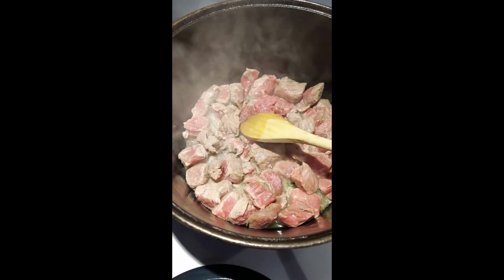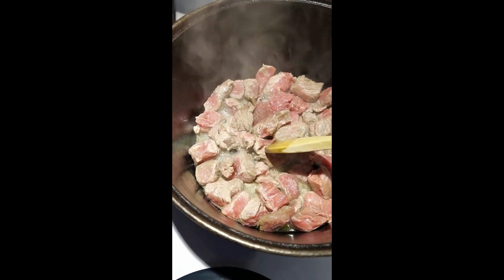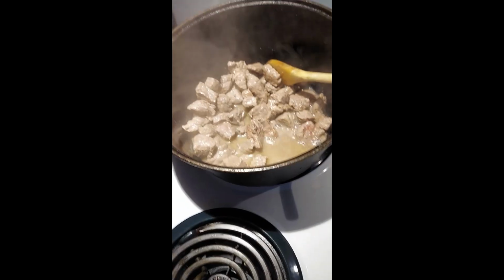So we're gonna let this cook a little bit. I'll be back in a bit. Seems like there's a lot of extra water too coming out of the meat. I don't like that, but we'll find out how to fix that and make it better. Well, occasionally when you're cooking, things don't turn out the way you want them to. For some reason, this stewed meat has way more moisture in it than what I would have ever anticipated. And the meat will then become tender if you boil it. So we're going to regroup and I'm going to show you what I'm going to do.